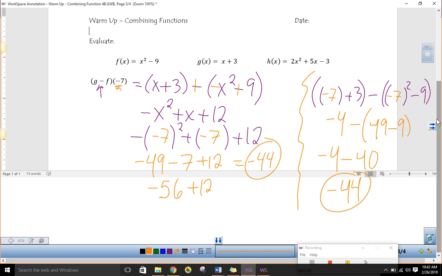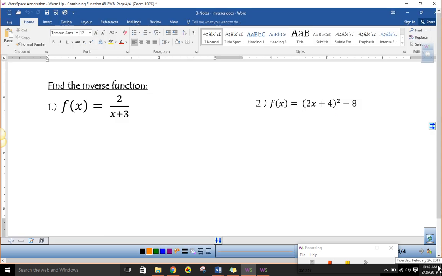Cool? You want to look at those two from the homework? I know a handful of people were asking questions about these guys. I'm going to keep it recording, just so you have it. On your notes, we're talking about inverses. What are inverses? What's the main thing that happens with inverses? What are you flipping? X and Y. You're switching your domain and your range. That's what inverses are. So what does f of x actually mean?